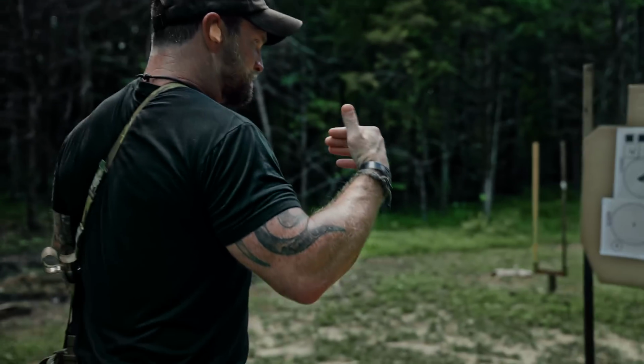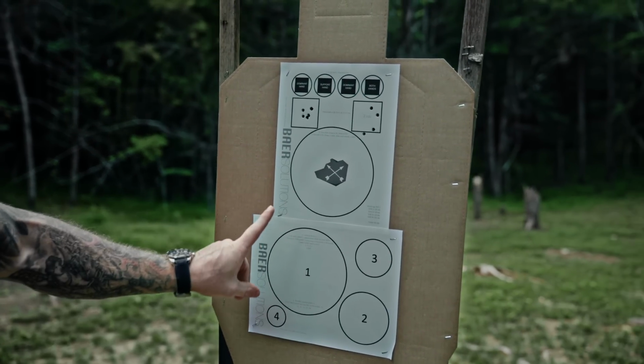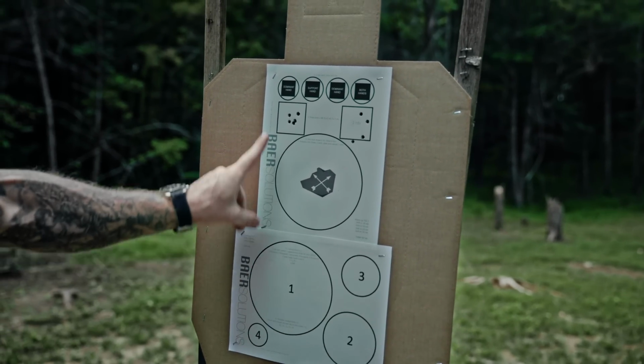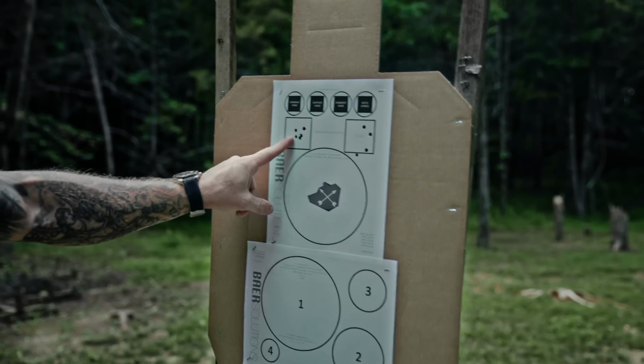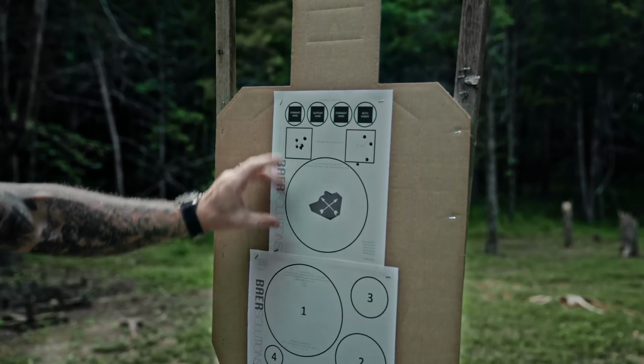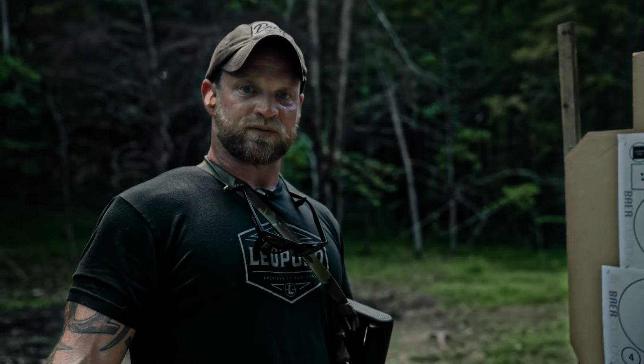So here's what happened in my sights. I ended up getting the shot in the square like we're looking at. But as the sight came up, it stopped and it was jerking around. And then I tried to drive it up and it kind of went past, and then it came back to where my sight was so I could put it in the box with my holdover. That right there took me over half a second. Hell, it took me pretty much three quarters of a second to do that.